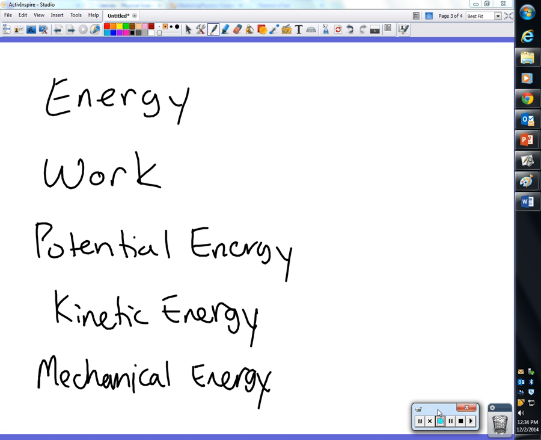Let's discuss. So, first, energy, a term that we use a lot to explain a lot of different things, and we will continue to do so. What was our working definition of energy? The ability to do stuff, or the ability to change things, or however we want to state it. Work, how do we describe or define work?